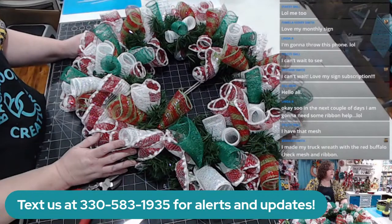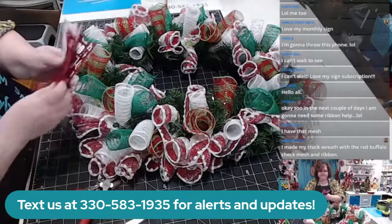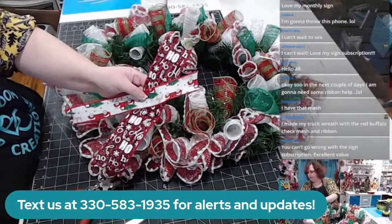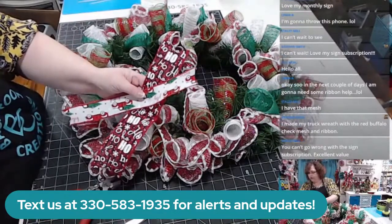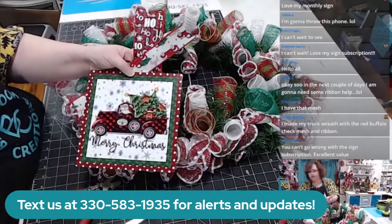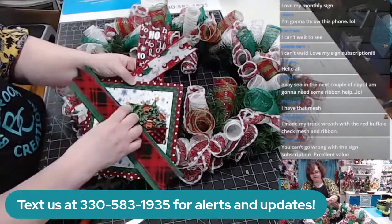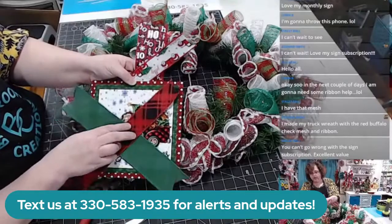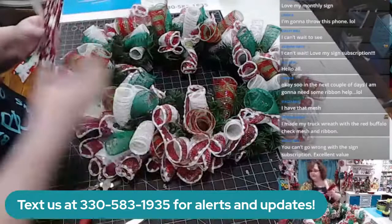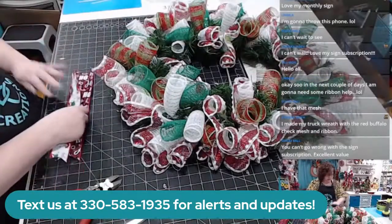Okay. Are you still working on the yardstick? So here's our ribbon. We got a ho ho ho. And this just goes absolutely perfect with it. Oh, thank you, Stacy. And then some green and diagonal in there. This is almost one of my favorite signs. I don't know why, it's just cute. It doesn't even have a gnome in it.